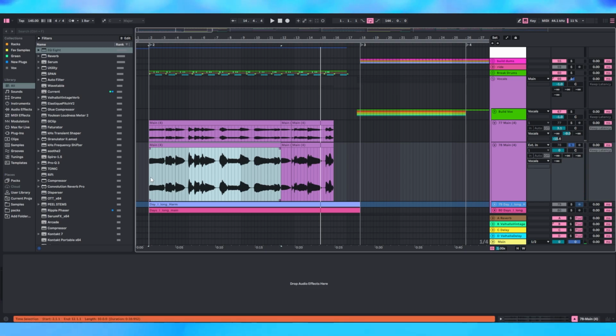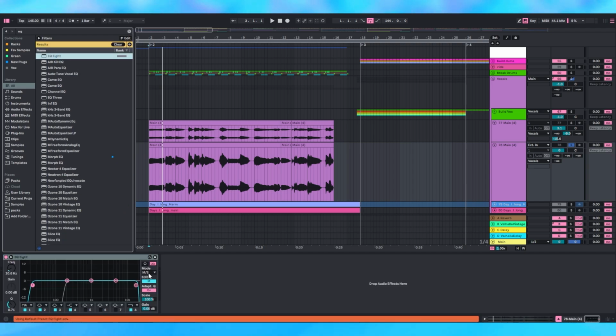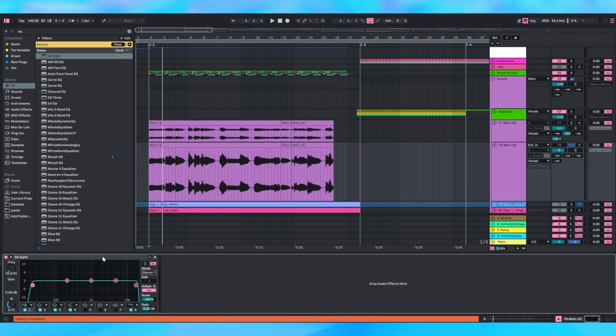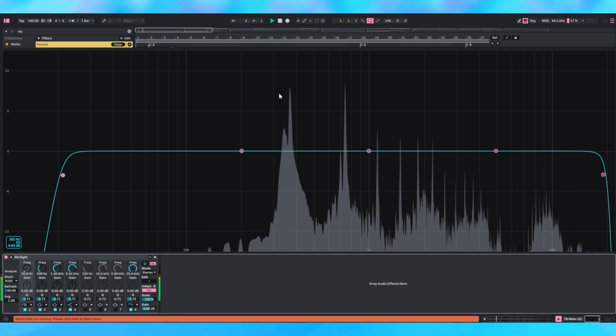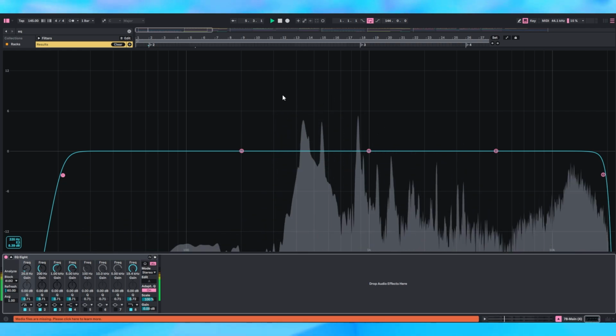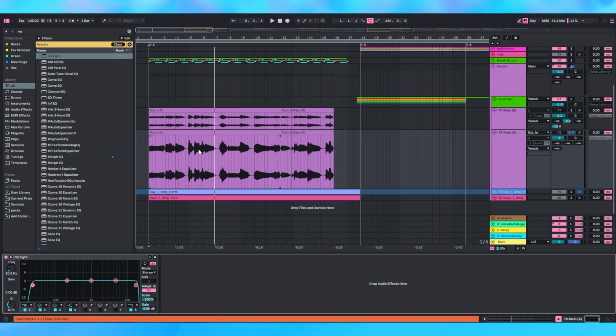Cool, so that's the vocal. Here's a few things that I noticed about this vocal out the gates. It's low, right? Every vocalist is going to be different, whether you have a male or female vocalist, whether or not they're singing in a high octave or a low octave or a combination. But if we look at this on an EQ, we have a big harmonic here at around 300 hertz. So we'll have to take care of that at some point.